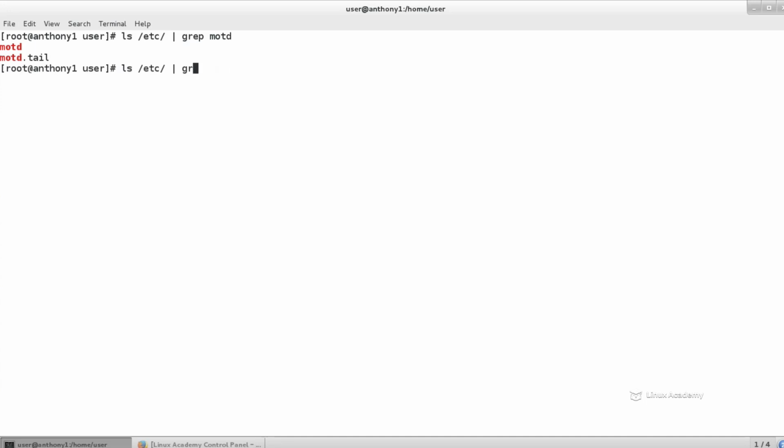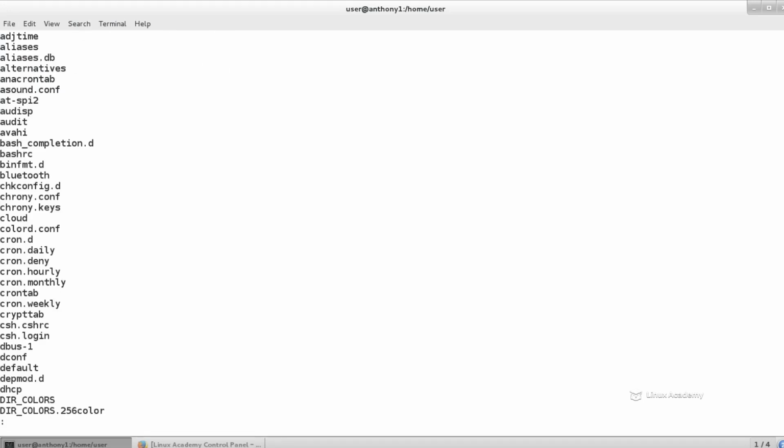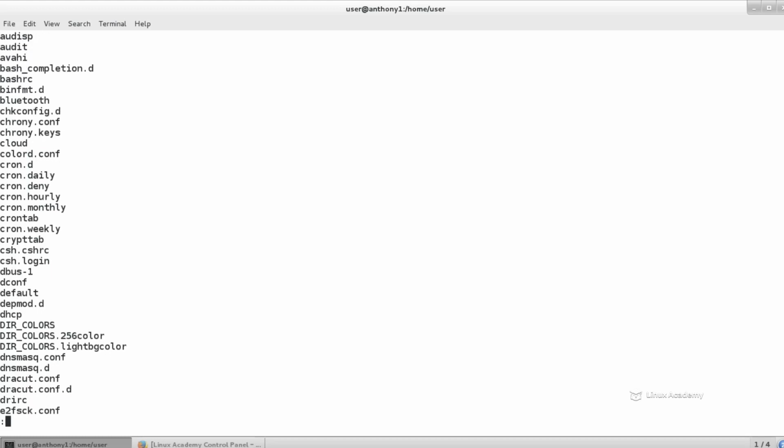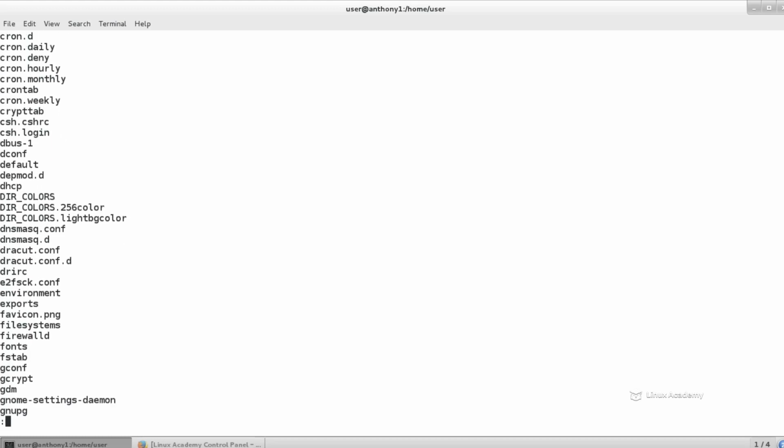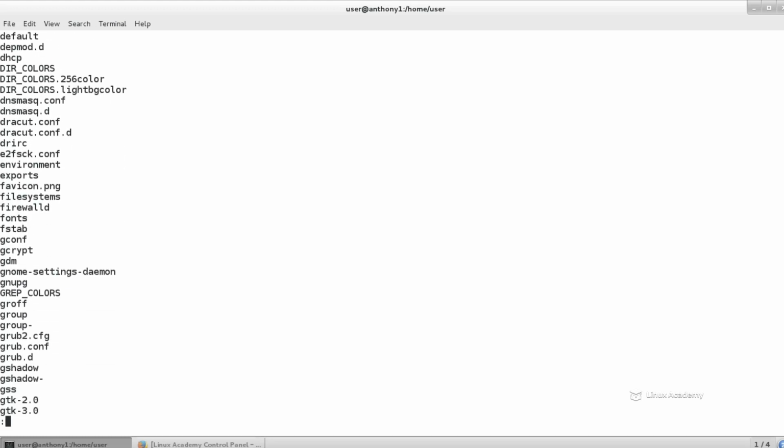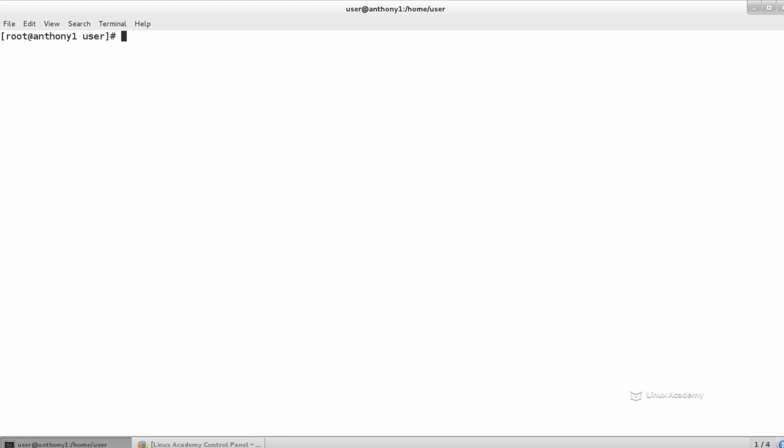I can also filter it through different things. I can take all of the output and filter it through the less command. Basically, I'm going to load all of the contents of that into my less browser. My less browser allows us to view contents of files and output. In order to close the less program, I just hit Q. So that's what the pipe command allows us to do.